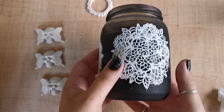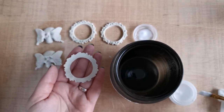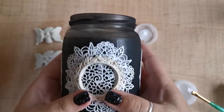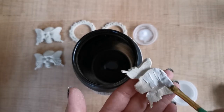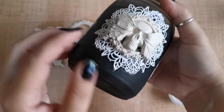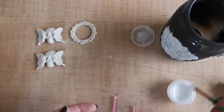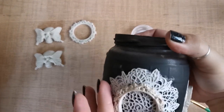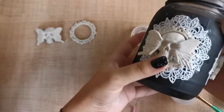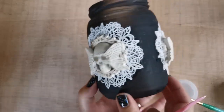Now that it's done I can start gluing the clay pieces on. I'm going to start with the frames first then put the butterfly skull inside. I am using different tools to push the skull onto the surface to make sure it will stick properly when drying. I leave the ends of the wings to dry without connecting them on purpose, but I will get back to that later in this video.